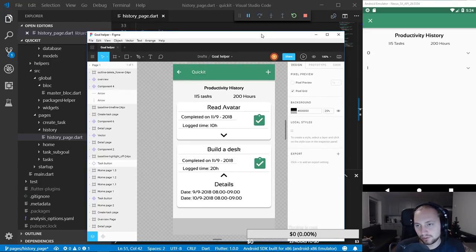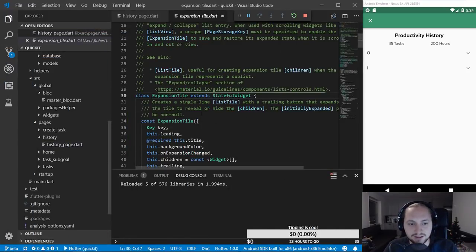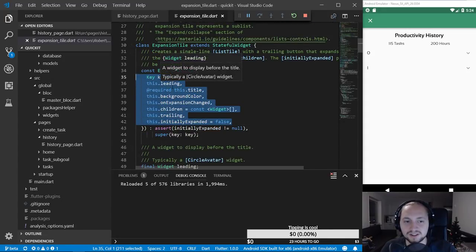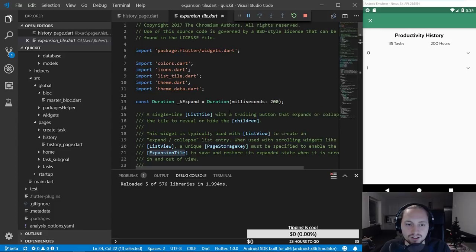As this is an expansion tile, we can check inside the expansion tile. It only takes this, right? So what I'm thinking is that we're going to replicate this expansion tile, but make it custom. There's a few ways we can do this.